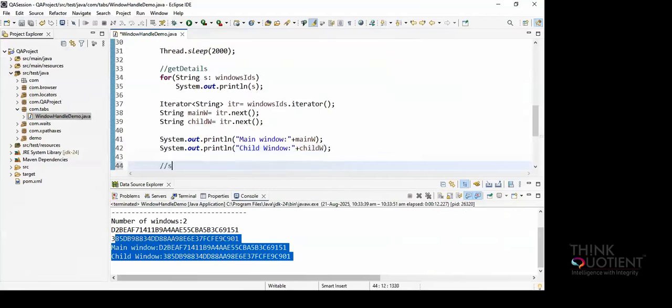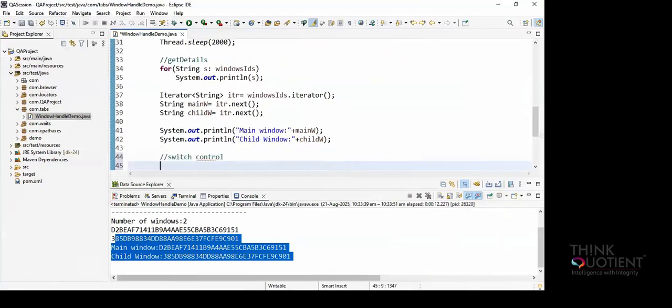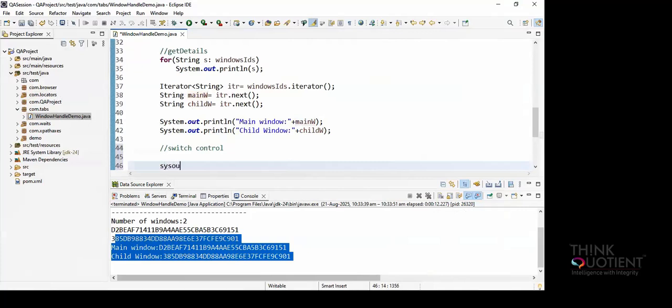Now let us talk about how we switch the control. You have just seen that whenever I'm opening, my control is still on the main window, right? So how can you know that my control is on the main window? You can simply write down title is driver.getTitle, and you can also fetch the URL. That's completely your choice.